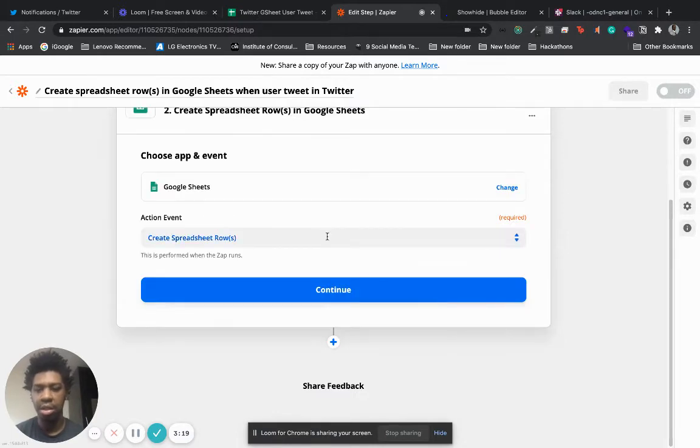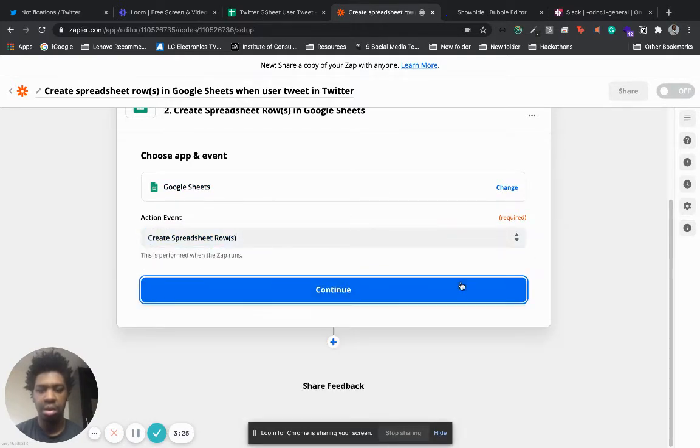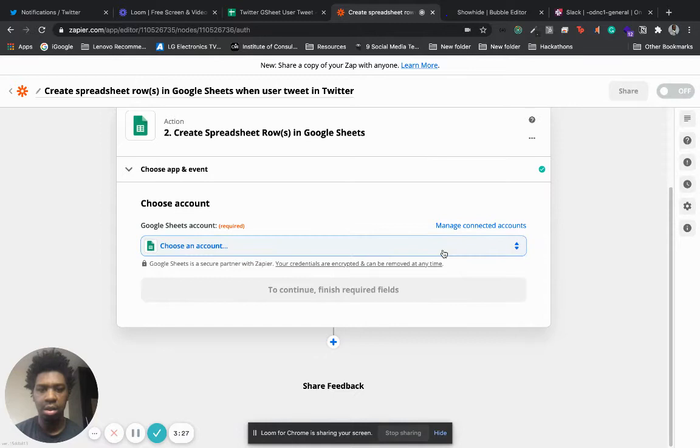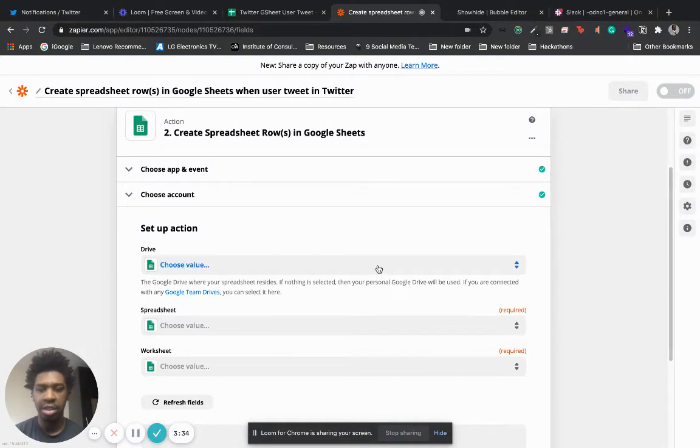Now it's going to take us to the Google Sheets. And we want to create a spreadsheet row. And we're going to choose account, and this account. And what we're going to do next is create an action.